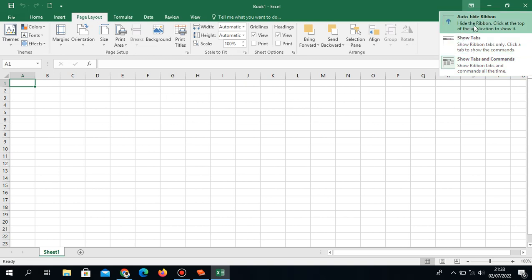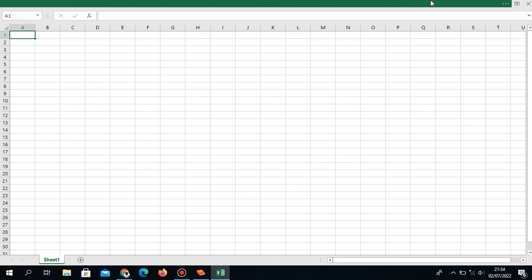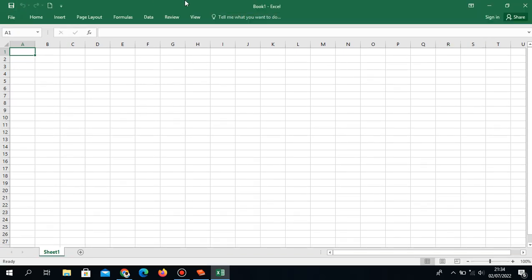So we can try this one. Okay, like this. So this is the screen of auto-hide. Okay, click again to bring back the tabs. Okay, like this. This is the symbol of the screen.